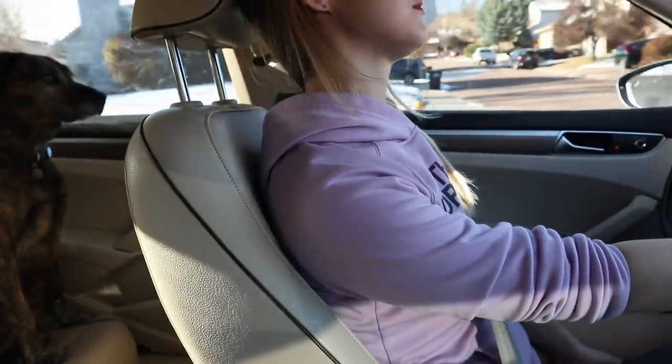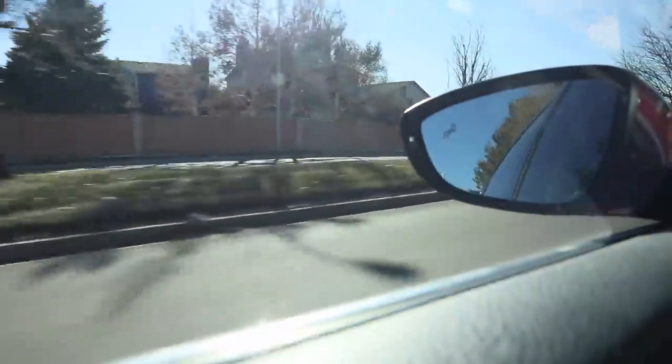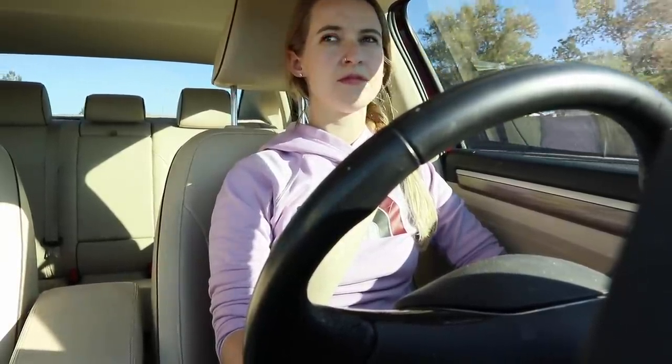I did start driving again probably about a month and a half after amputation. I do know amputees who started driving within a few days — that terrified me — because I was on a lot of drugs and in a lot of pain, and frankly I didn't have to drive, which was a huge privilege. I could just stay home and heal. When I started to drive again about a month and a half after amputation, I didn't have my prosthetic leg yet, which means I only had my left foot. Since I was 13 I'd been having ankle issues, so when I was 15 and 16 learning to drive I had always driven with my left foot. So once I got rid of my right foot, I was good to go.